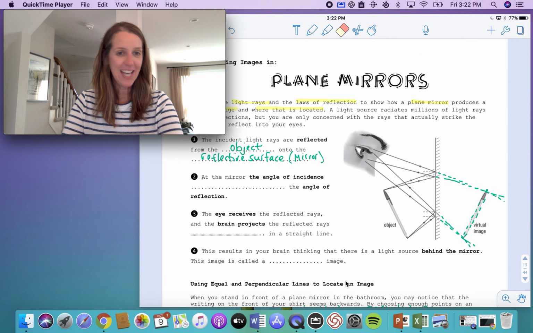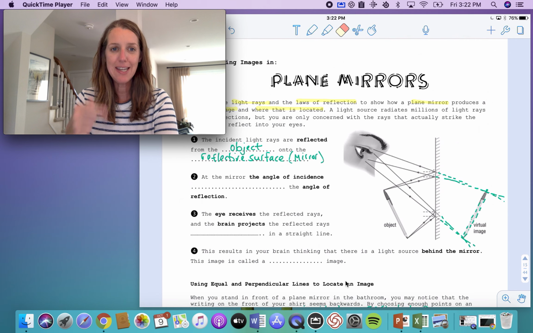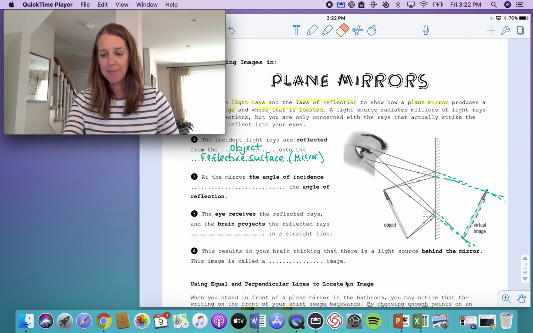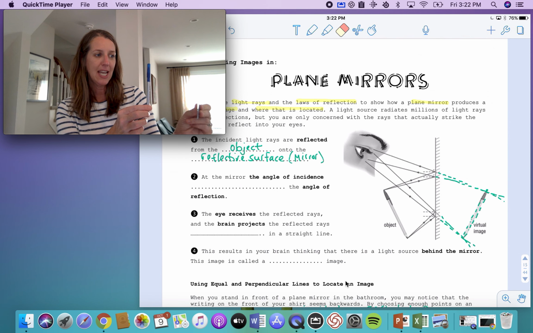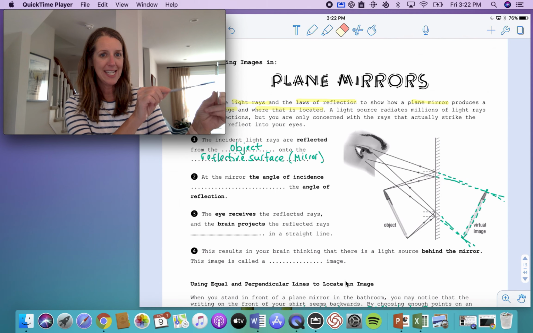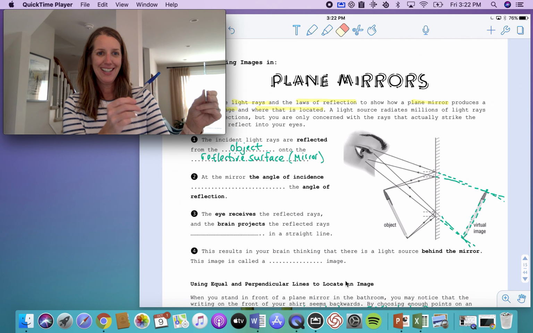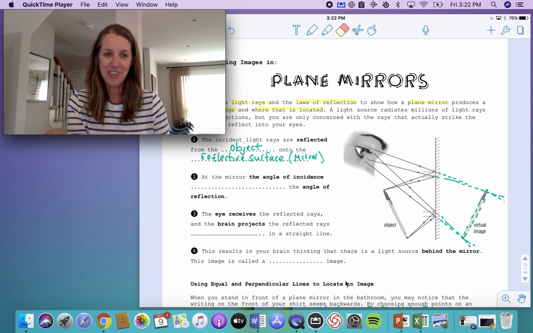And now we're going to look at how you can figure out and describe what an image looks like inside of a mirror. Okay, so here we go. We're locating an image in a plane mirror. What does that mean? It's like if I have a pen and I'm looking at the pen in the mirror. This is the object. What I see behind the mirror, projected behind the mirror, is my image of a pen. Okay, and can you describe that image by a few characteristics? That's what this lesson's about.